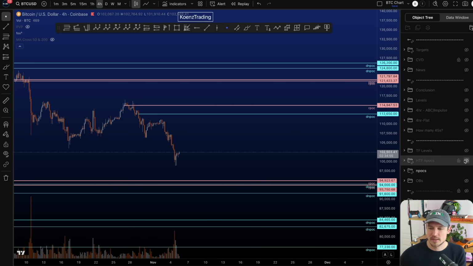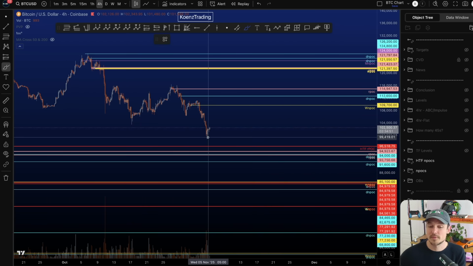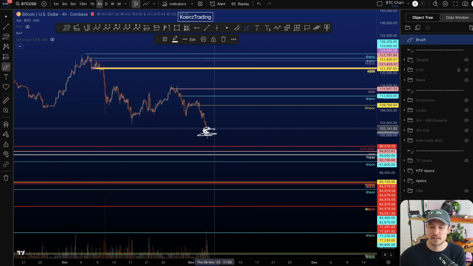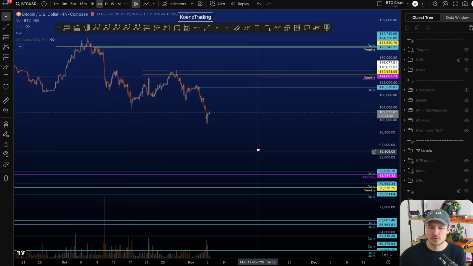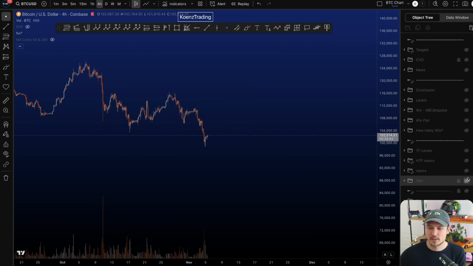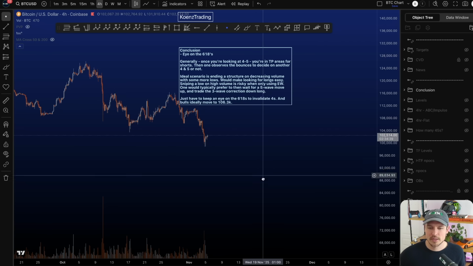And then we get to the levels. So these are my horizontal volume support resistance levels. These are my favorites. The levels that I had over here that are touched are removed. And then we get to my time frame horizontal levels. And then we have the 2-day order block still here at about 120K. Then we get to the conclusion.